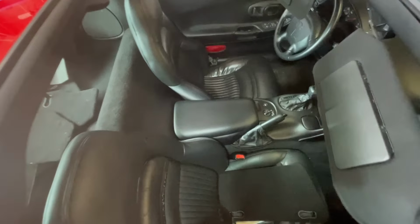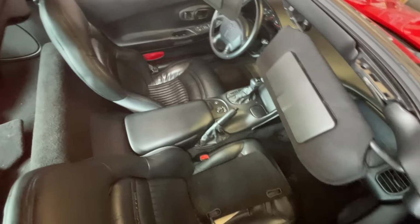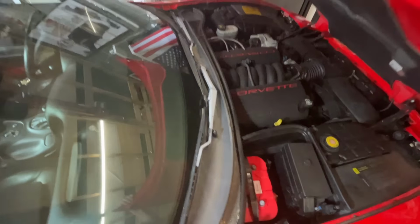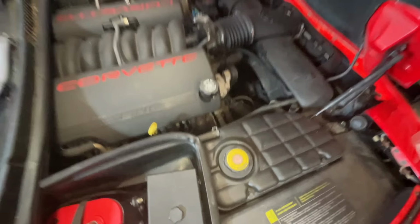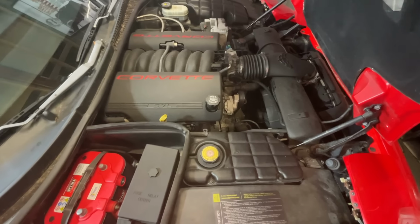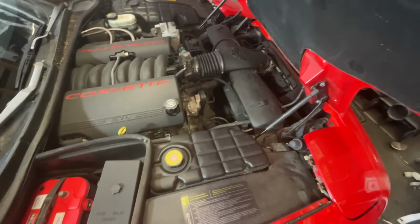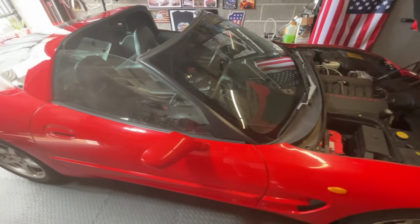I don't like working on cars that haven't been detailed, so I'm going to give it a full detail inside and out, get the seats out, get the hoovering done, and also get the engine bay clean, because it's pretty bad as well. It's not had a clean for maybe forever, but we'll give that a good once over. And we're also going to be taking note of all the parts I need to service it, including the tensioner, the belts, the oil, the filters. See if we need to flush the brake fluid, check out the coolant, do all the fluids as well, and we'll get the car serviced. So let's crack on and get this thing clean.